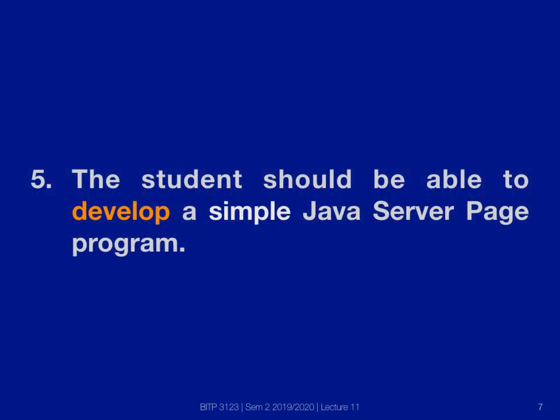And finally, we come to the most important outcome, which is to be able to develop a simple Java server page program. After you are introduced to the elements and objects of Java server pages, it is the time where we put all that together and program the Java server pages.